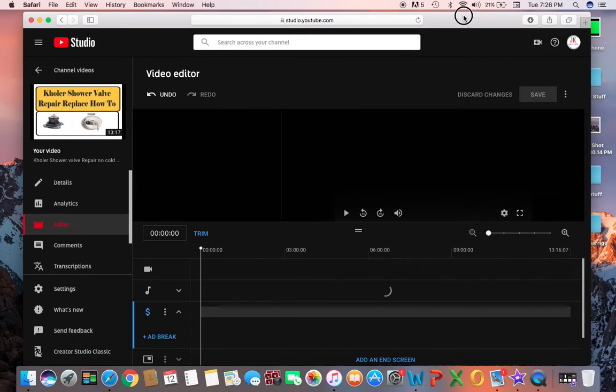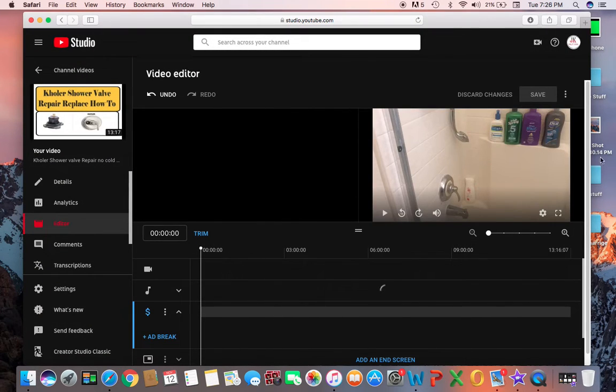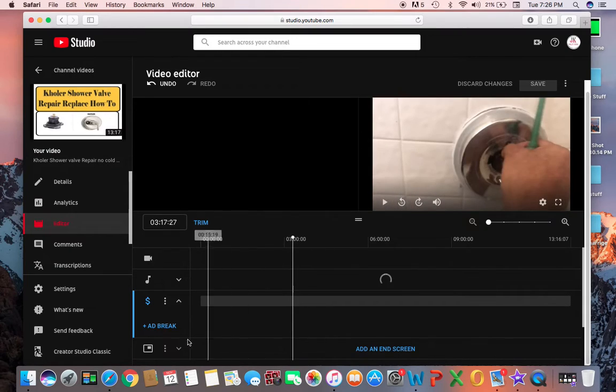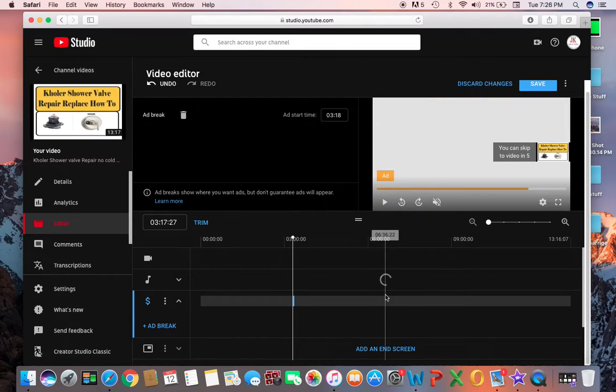Once you click on Manage and Editor, it will take you to this page. On this page you will see the $ sign and ad break are blue, so you have to choose the place. Like say I choose after 3 minutes, then I will click on ad break. This break is added already.